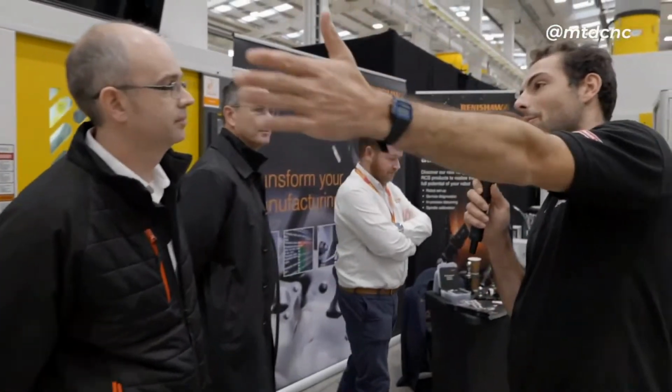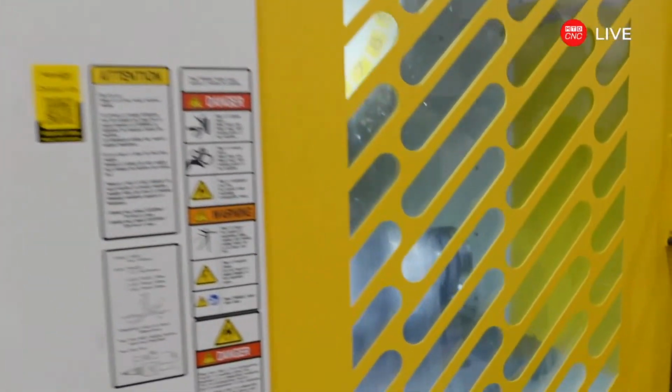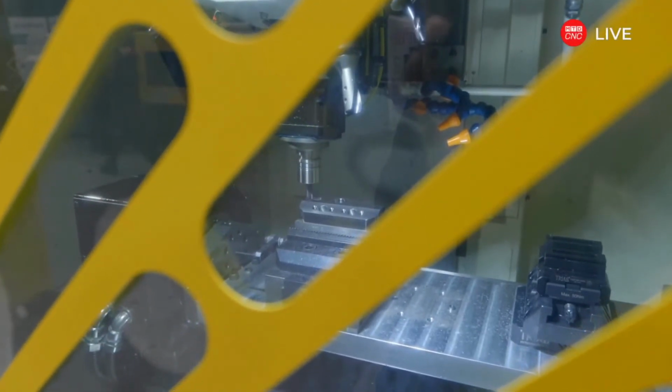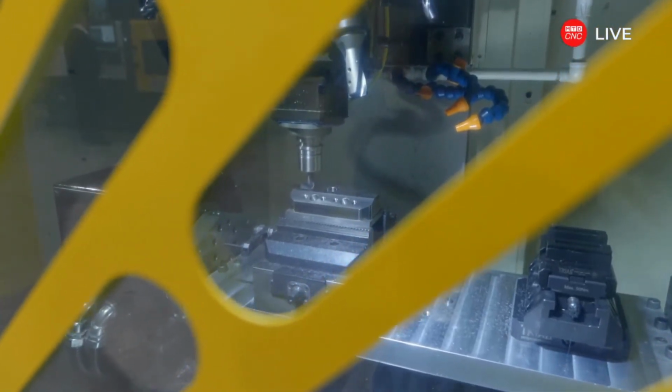Taking us on, RoboDrill 1, 3-axis, RoboDrill 2, 4-axis. So what are we looking at inside here, please, Andy? We've got a 4-axis capable RoboDrill on here. It's a long bed model, so 700mm X-axis stroke. The trunnion assembly, the 4th axis, is FANUC's own DDR-T IB, DDR-T being trunnion. FANUC's own DD motor and own indexer, so again, plug-and-play functionality.